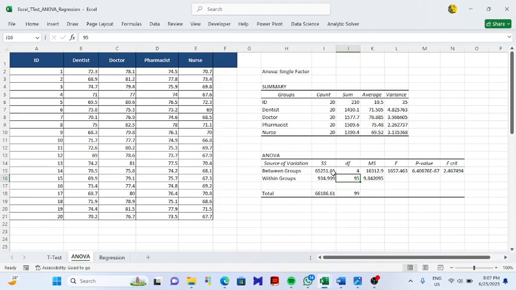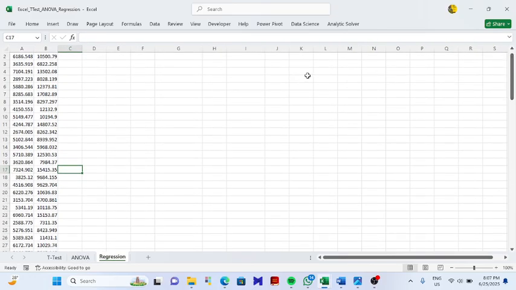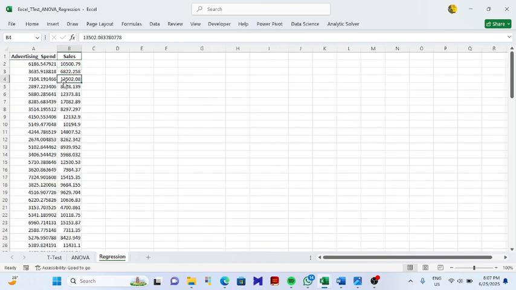If you get this kind of question in classwork or an assignment, you can quickly use Excel to solve it. Then you do the normal calculation, and when you get this exact value, you will know that what you did is correct. So that's how to use Excel to do all those questions. As a statistics or mathematics student having challenges calculating ANOVA, you can make use of Excel to do it very fast. For the last one, because I don't want our class to go long, we want to do the analysis for the regression tool using Excel.